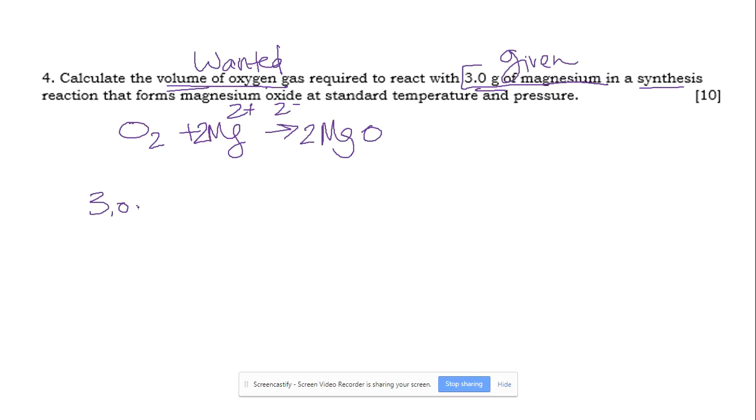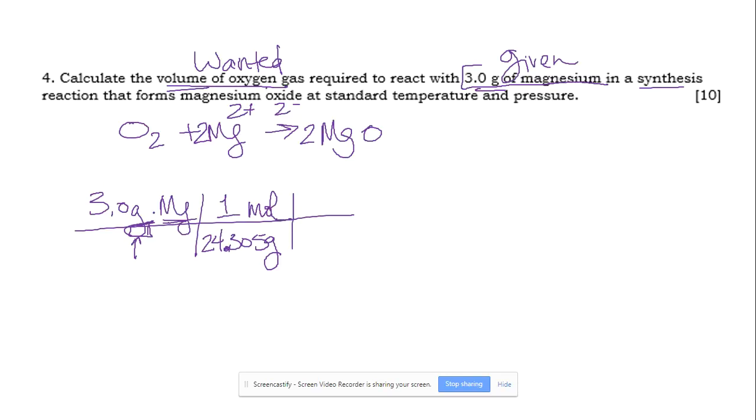So I have 3 grams of magnesium. And of course, my first step is always to get to moles. And I have grams right now. So I want to get rid of those grams. I want to turn those grams into moles. I'm going to put grams on the bottom, moles on the top. To get rid of grams of magnesium, I need to use the molar mass of magnesium. I look at my handy dandy periodic table, and the molar mass of magnesium is 24.305. And the molar mass on the periodic table always tells us how many grams are in 1 mole.